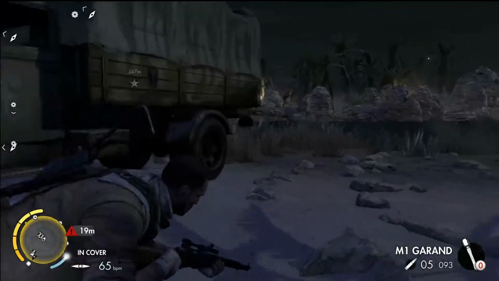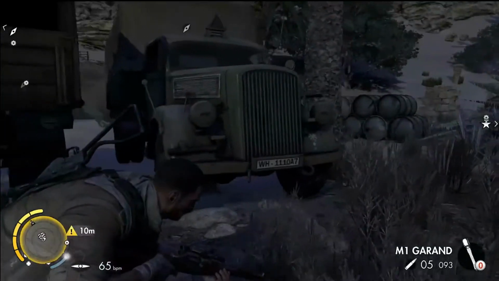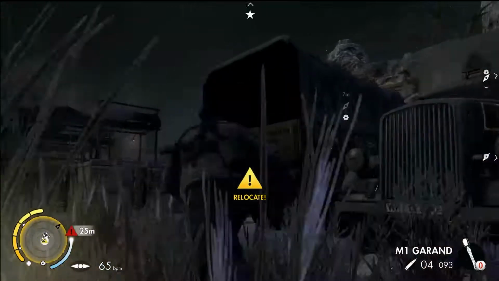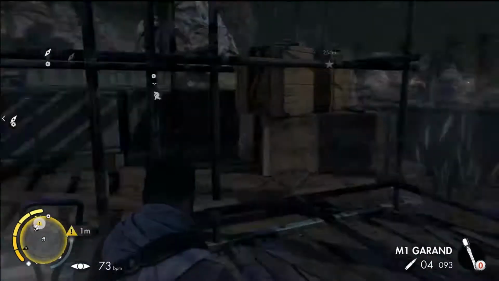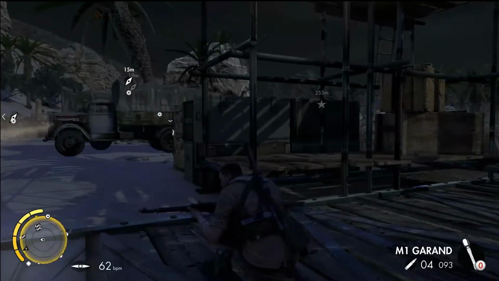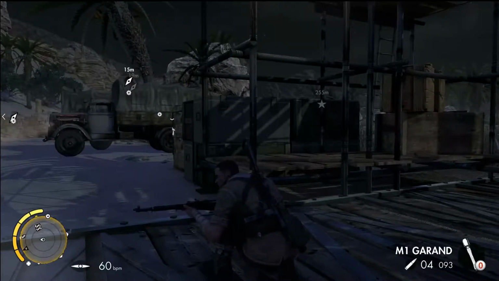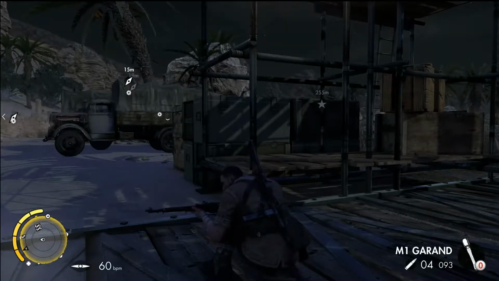But let me go around. There's one right there, and there's one right there. Might as well just shoot it down. Move out of the vicinity as they come to my location. I know this one guy that I marked, he's supposed to be coming to my location right now. I'll just wait it out.